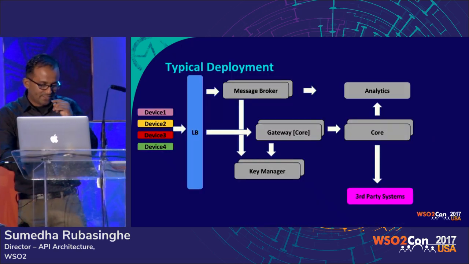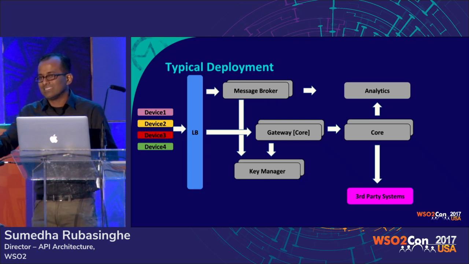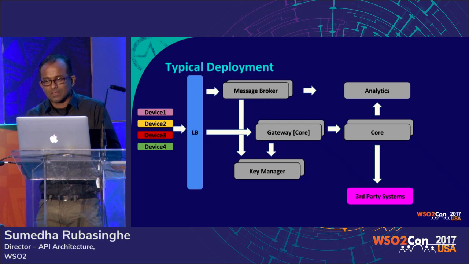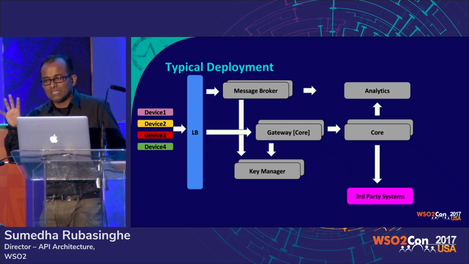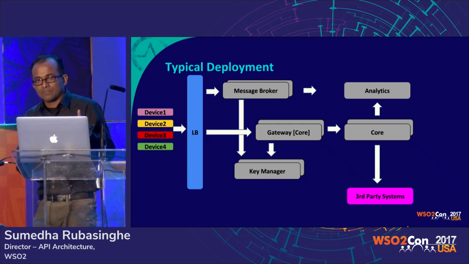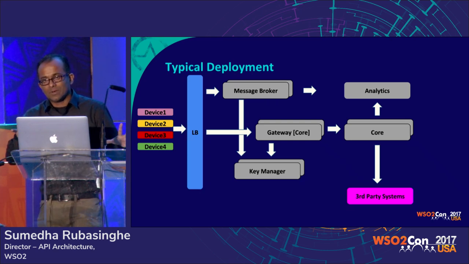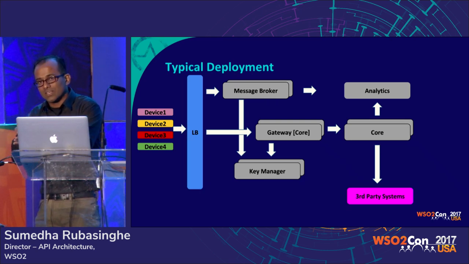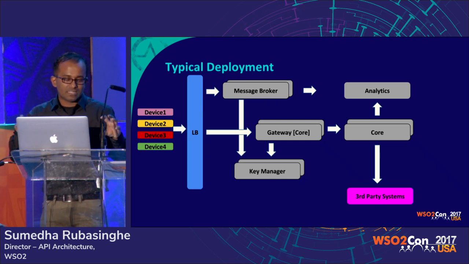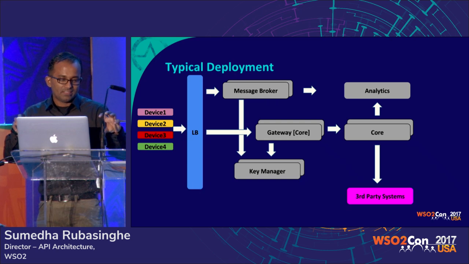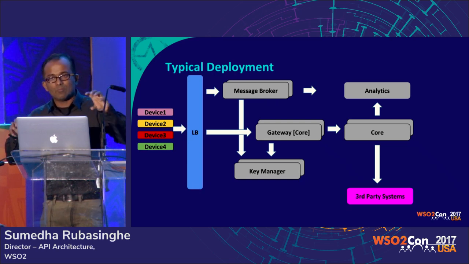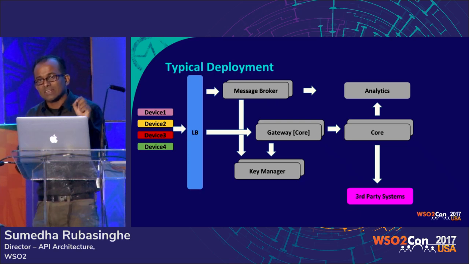I'll go to the picture and explain. What really happens in this particular setup is, I'll take two Raspberry Pis, for example. Within the IoT server, there's a device type called Raspberry Pi. When you plug in one Raspberry Pi, that creates an instance of that type, with a unique device ID that the system generates. When you plug in the second Raspberry Pi, it also creates an instance of the same type, with a different identification. And during the same process, if you have configured it that way, these device instances would create MQTT topics, if it is MQTT, bearing the same device ID.